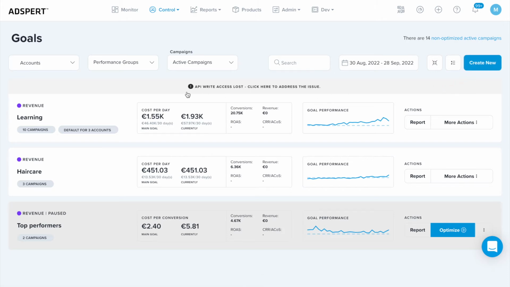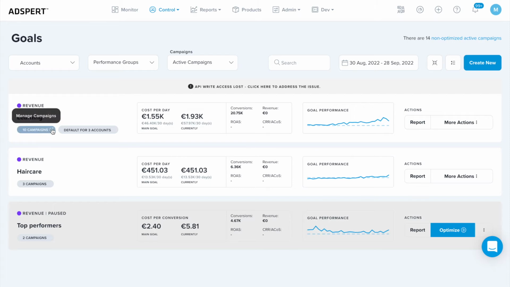The performance group overview. The goals page displays all your performance groups, and this is why it is the key page to Adspert optimization. Each performance group is presented in an individual tile from where you can check its performance or make changes. This section here presents performance group characteristics, optimization type, name, information about assigned campaigns, and the option to manage them.